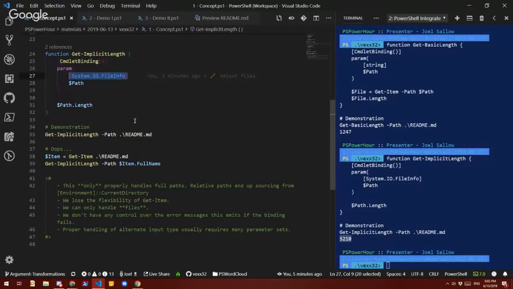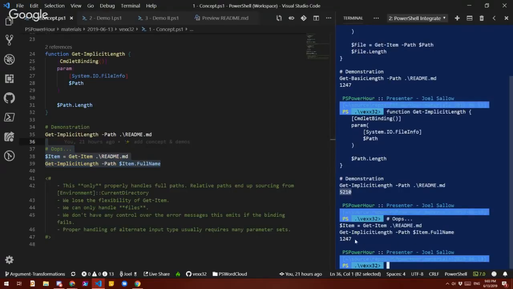So it's a little bit tricky, and you have to be very careful to only accept full names, or you have to do some kind of funky conversion, make sure you're getting your full name. But once you do this in a parameter block, you're kind of stuck. You need to make sure you're getting a full name, which is not easy to do in this kind of setup. But if you did, for example, instead get your full name here, you would then get the correct result. So this does work. It just doesn't work how you might initially expect.